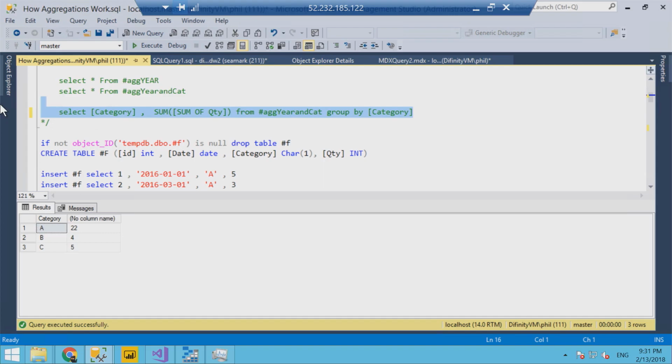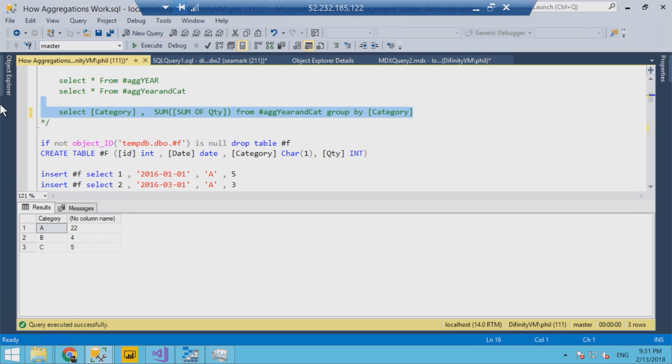What I think tabular models are good at are small, medium-sized, and large models, but only if the data is simple. Once the data becomes complicated, particularly in financial scenarios, then MDX cubes are where they really hit their sweet spot, which you probably know as an audience, and I didn't want to spend too much time on that. I was more keen to show how you can lift and shift your exact same MDX cube that you run right now, put it up into a VM in the cloud, and as long as your data is also in the cloud, you'll have a fairly nice, simple, easy model to look after and maintain.